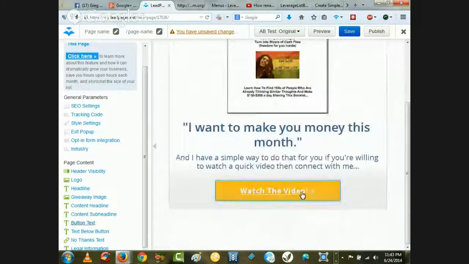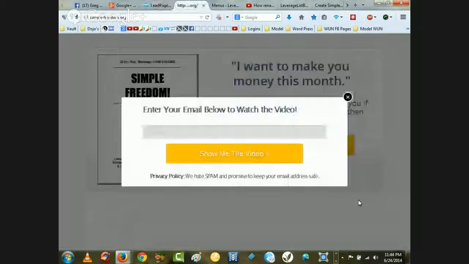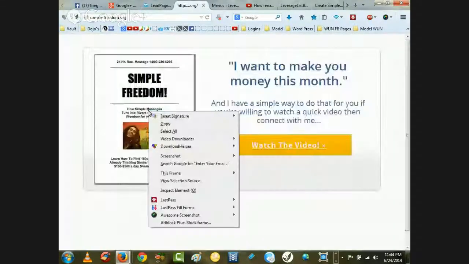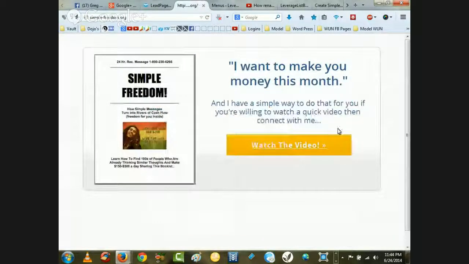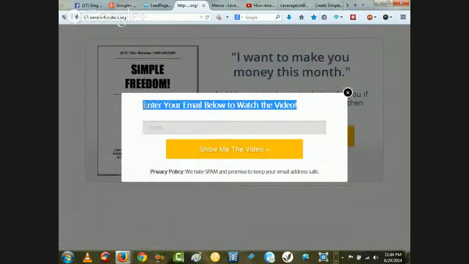Now, when you click on the button, it's going to give you the option as to how to customize that little window that pops up. So let's go back to the one that is here, and we can copy and clone off of this. So we're going to do copy, oops, go right here, and look, when you highlight it, when you drag your mouse across, if you right click, it's going to automatically take the window away.